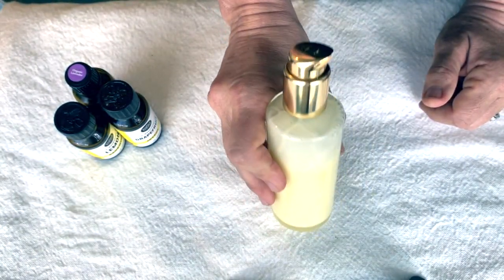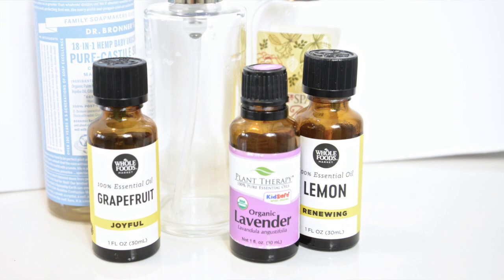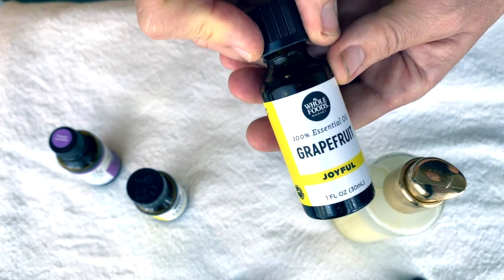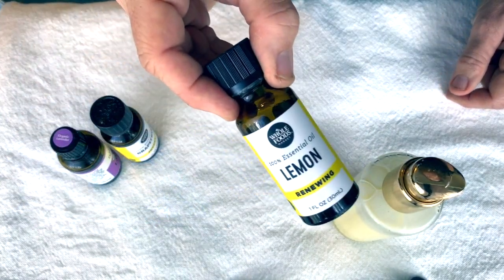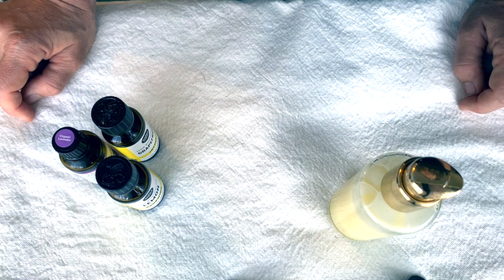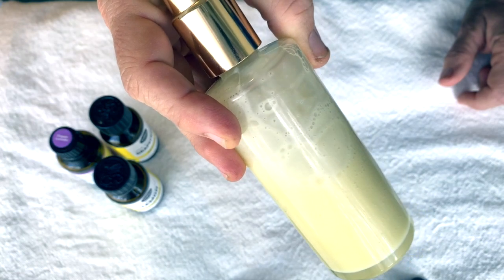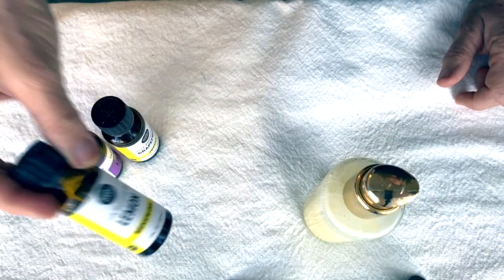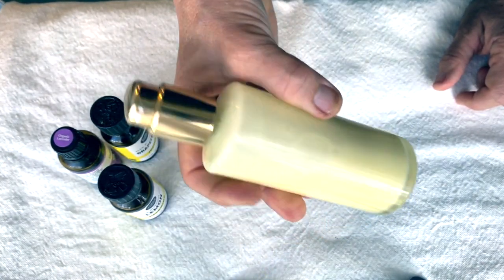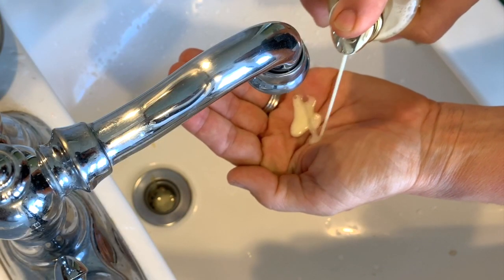Now you can use it pure and nothing in it. What you can also do, and this is where the essential oils come in, you can use some lavender essential oil, put a few drops in there. You could add some grapefruit essential oil to make it a little bit more refreshing, or some lemon essential oil, or your favorite essential oil blend, and just add maybe 10 to 20 drops to, this is about a 4-ounce bottle, and so 15 to 20 drops of essential oils. So here you go. It couldn't be simpler than that. 2 ingredients. Here's your body wash, homemade DIY.